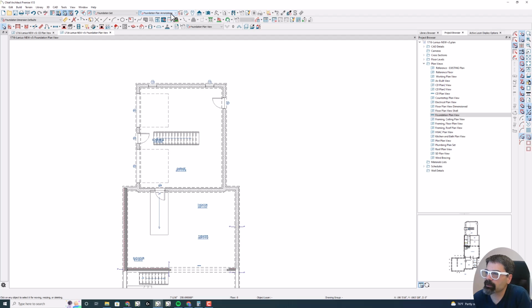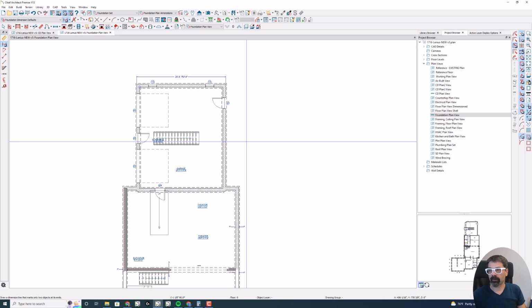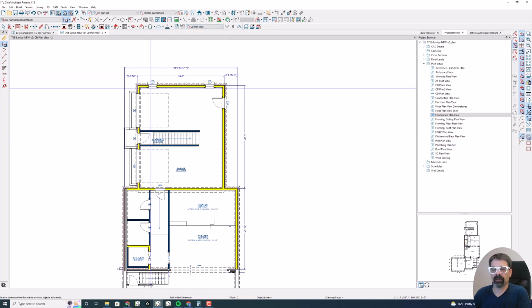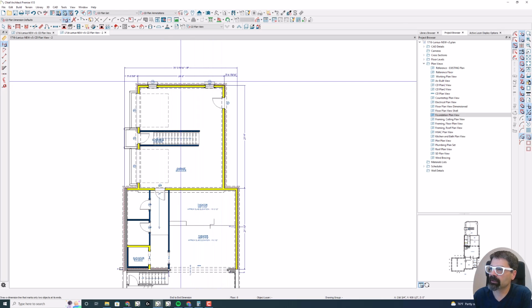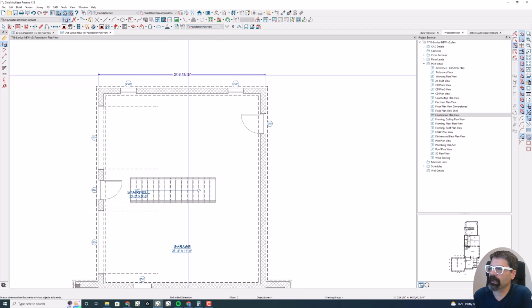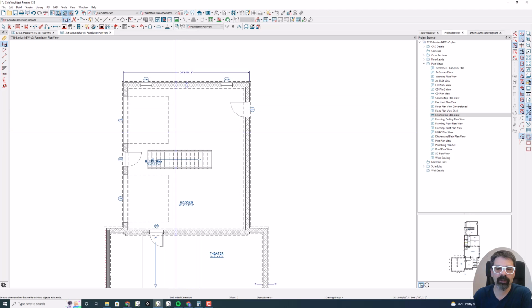Now that I have my foundation plan annotations, that's going to draw all my dimensions on the foundation dimension tool. I can adjust these dimensions as necessary. Now notice if I do adjust these, it will adjust the dimensions here. So I might need to adjust some of the ways that it interacts between that pony wall to maintain 24 feet and 24'8", the way I'd want to see it. But that's for another video.